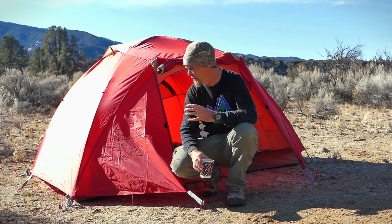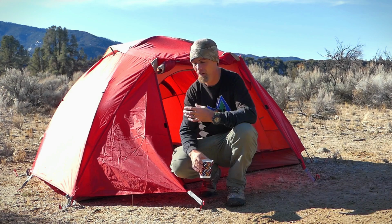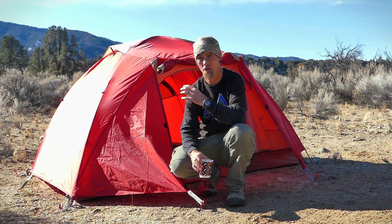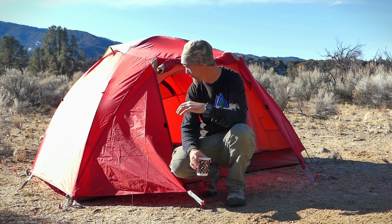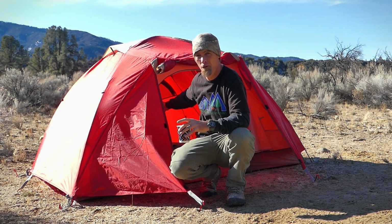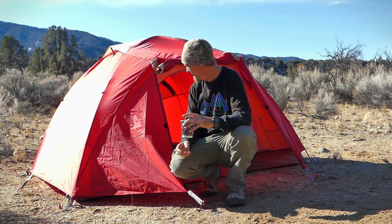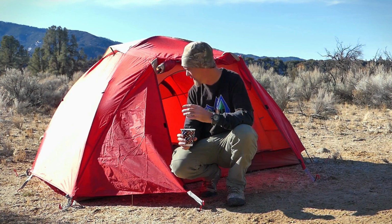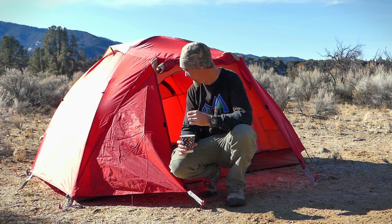And as far as the design of it and the size, I really like it. I think they did a good job with the design. I really like the two vestibules. I like the Baker style out here. I like the standard vestibule on the other side, and that really allows you to kind of open up the tent, get a lot of airflow, and I think they've done pretty good with that.